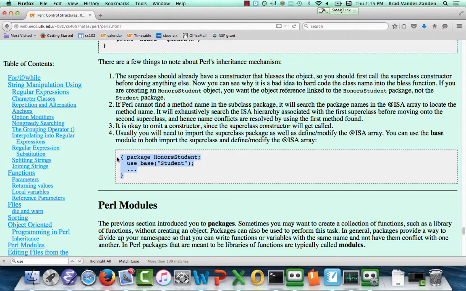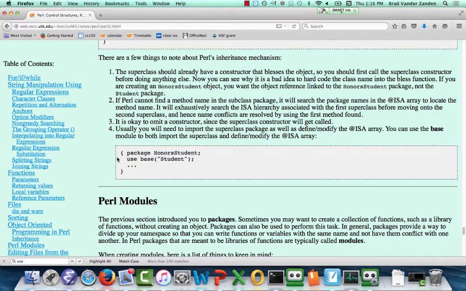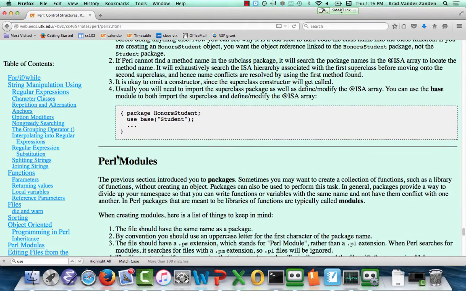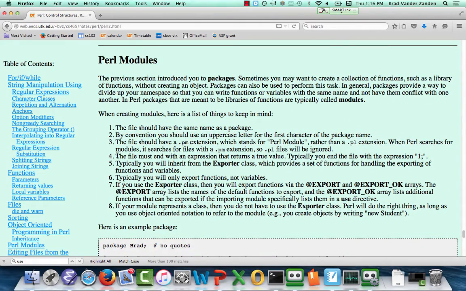So it automatically sets up the @isa array for you. So if you want to simplify your creation, that's good. Oh, and by the way, that's part of the quiz today: there are 2 different ways to set up subclasses. So this is one way, and the @isa is the other way. Okay, so there's one of your multiple answer questions.